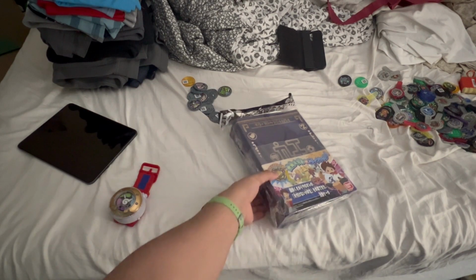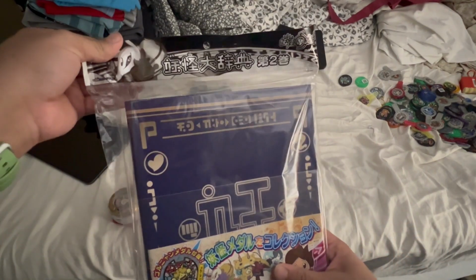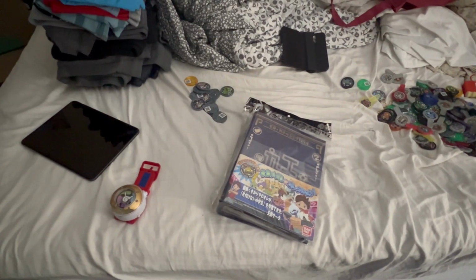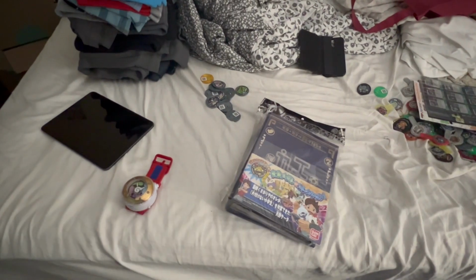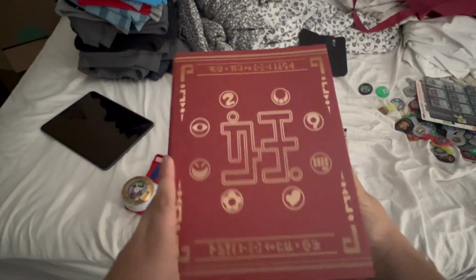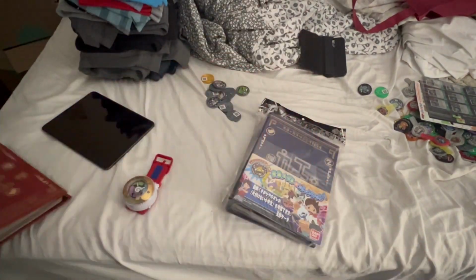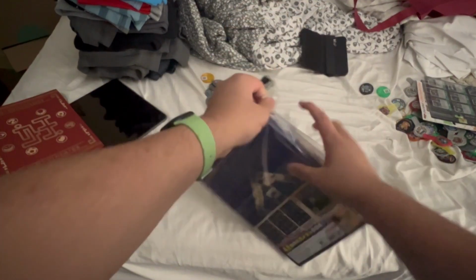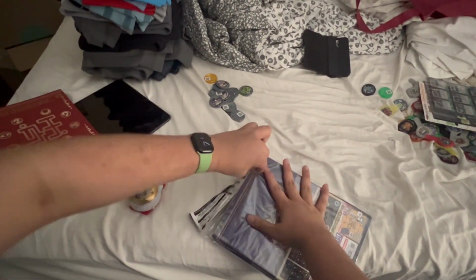Yeah, another one right after the last one, because today we have another rare medallion, the second one. Remember last time I reviewed... Oh, hold on. Okay, I'm gonna have to put this over here for now. I reviewed the first medallion, which is the rare one, and this is the second rare one, because this, again, uses the cardboard inserts.